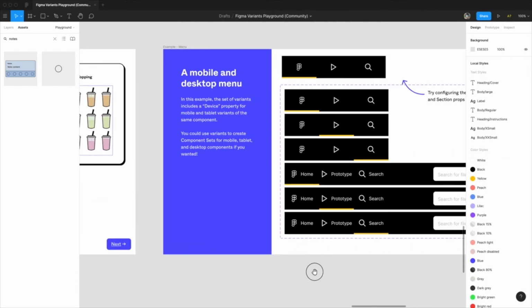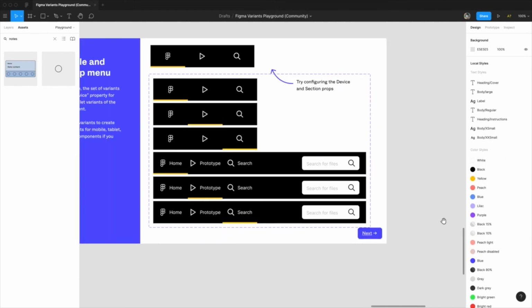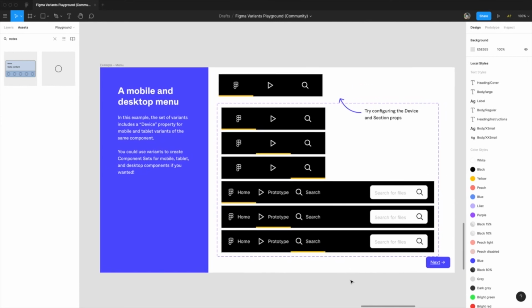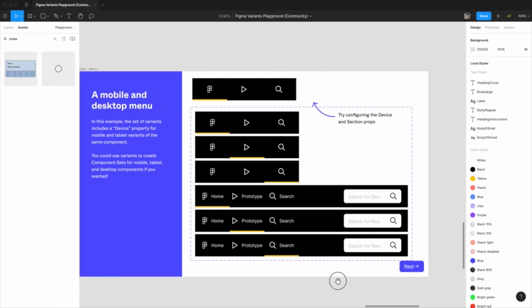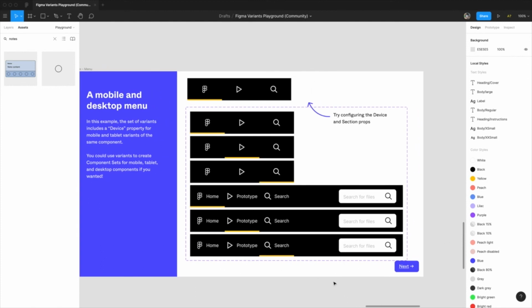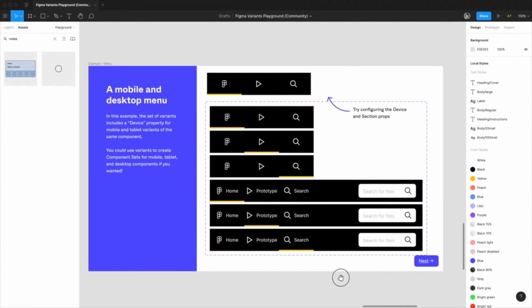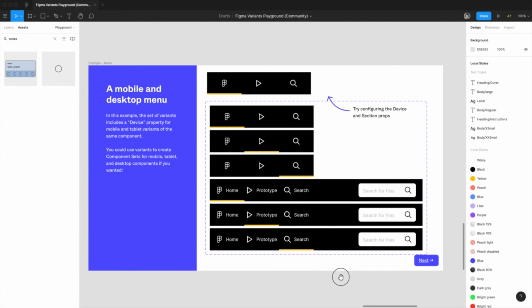Very awesome as well. And I think this is the last one, but this is something that also comes up a lot, where people are building different navigations for mobile devices and for desktop devices. Or I mean, for mobile and for tablet, and for desktop this will work as well. But in this particular example, it's showing for mobile and for tablet.